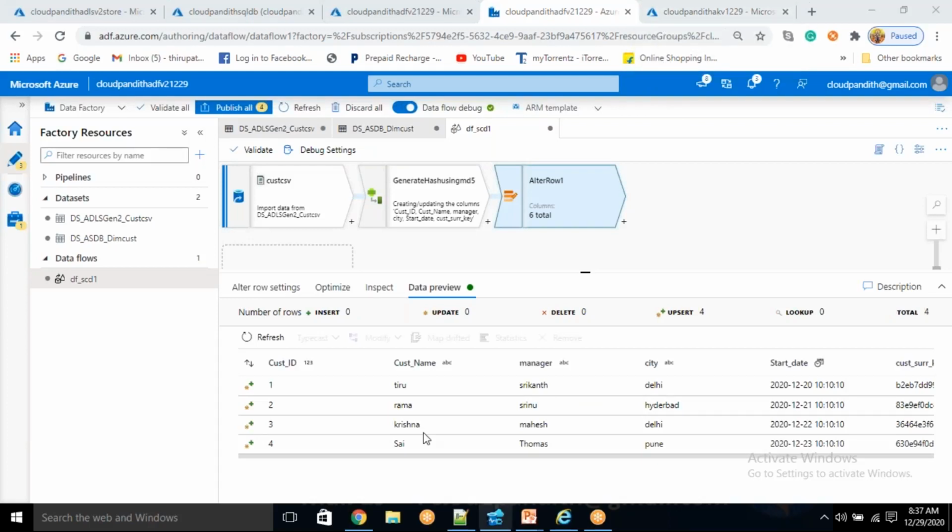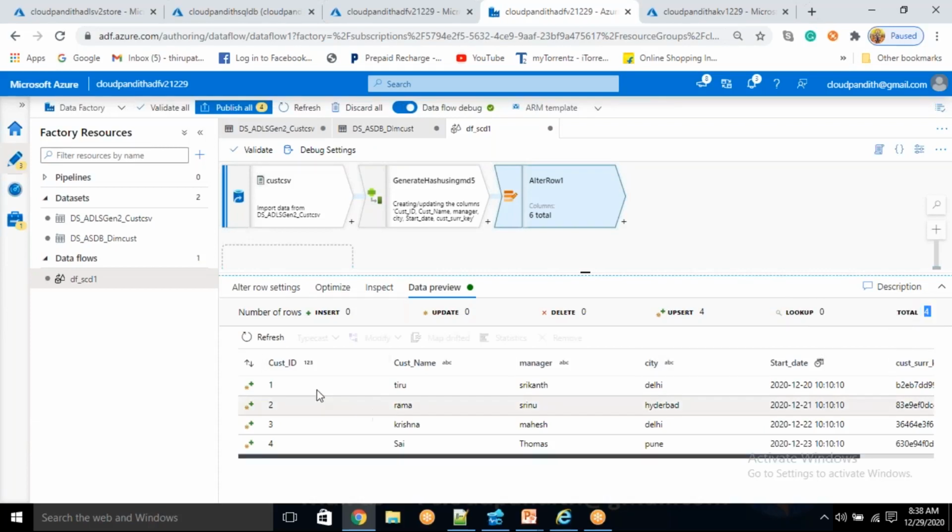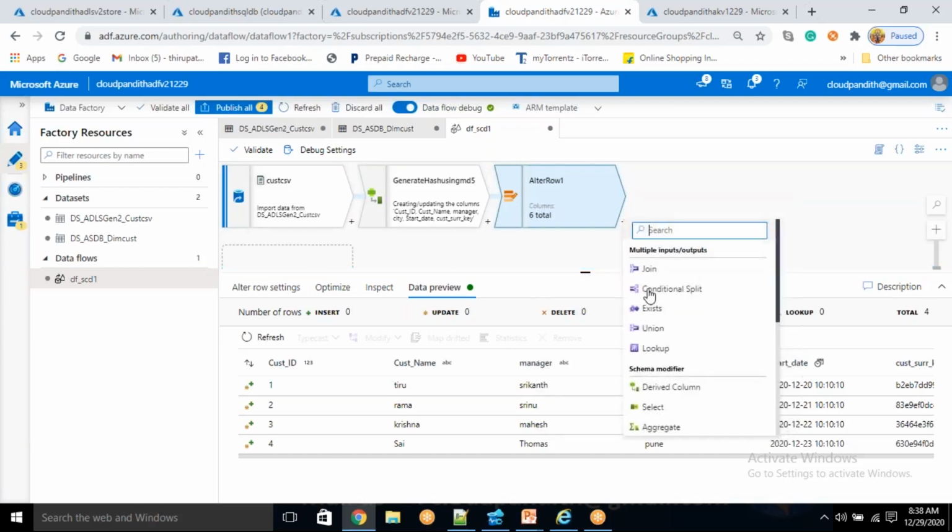See here, upsert, how many records? Upsert is 4 records, and total records also you have 4. See, 1 2 3 4, which has the symbol star and plus. If it is update, just star. If it is insert, plus. If it is a cross mark, it means delete. Yesterday we saw all those things. Now let's go to the sink.